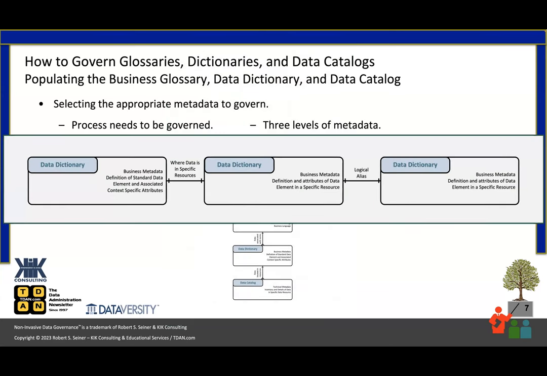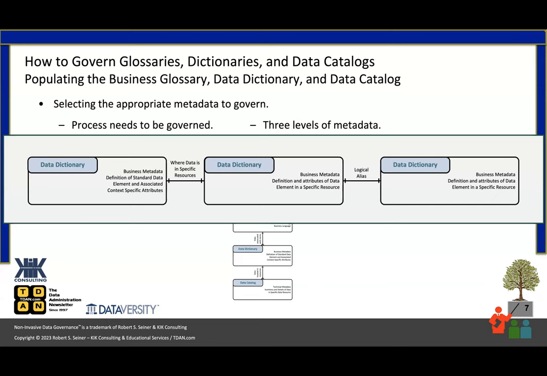When I talk about rationalization, that's basically making sense of your data, connecting the dots between your data. So you have a column named ABC column name in one system and XYZ column name in another system, or maybe they're named something that doesn't obviously connect them together. You want to know how your data is connected together. So this is rationalization metadata, the metadata that lets people say, oh, we call it this over here, what do we call it over there? How are they the same? How are they different? When we run a report and we get different numbers because we're using different data that is supposedly the same thing, people want to know why. And that's where the rationalization of the metadata comes in.